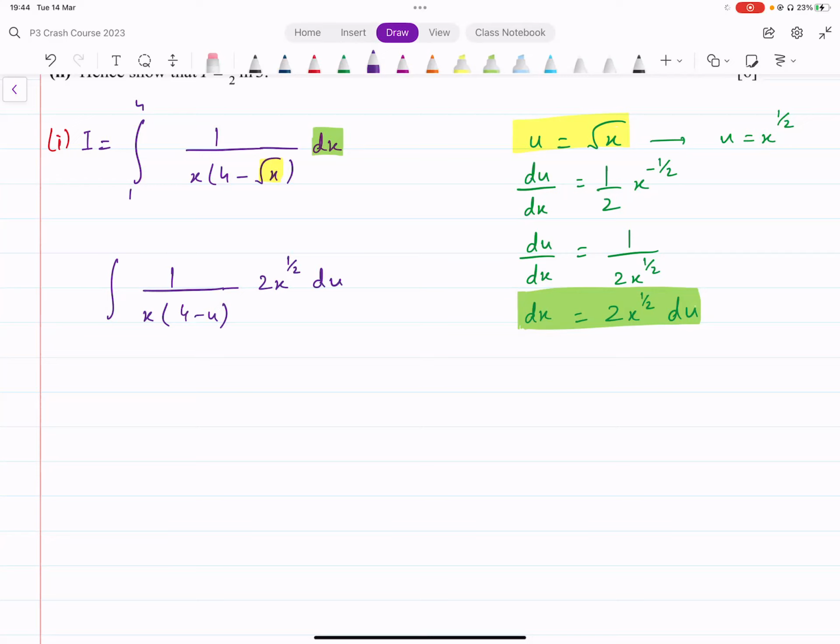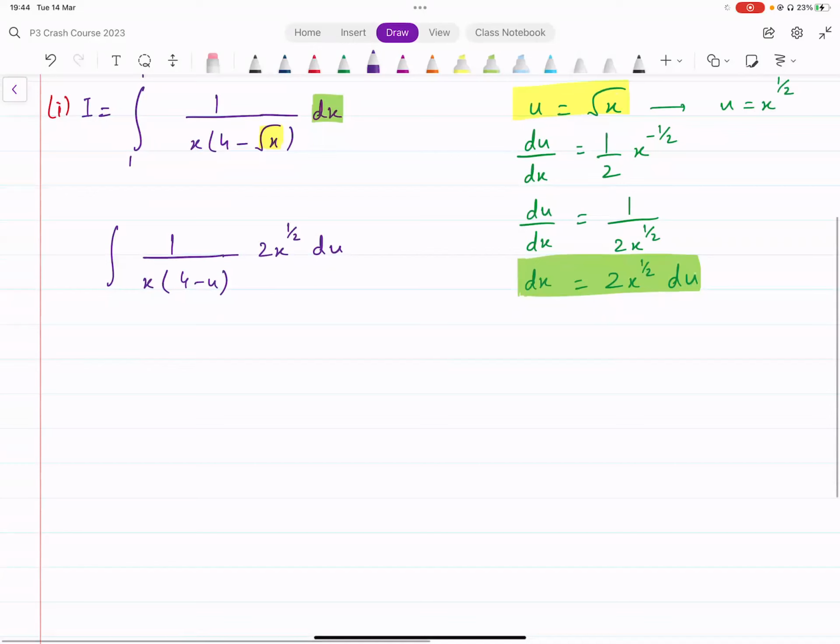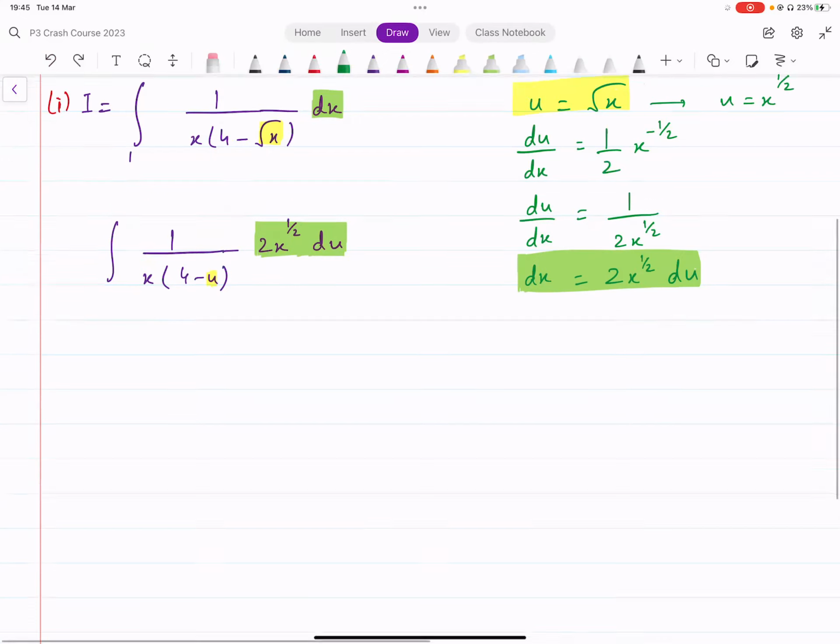All right, so we're done until this step now. We've done that first thing. We've replaced u with the given substitution, and we have found an expression that we can replace dx with as well. Once that is done, we think about the remaining x terms that we have. We have an x here, and we have x here. We could first simplify that.